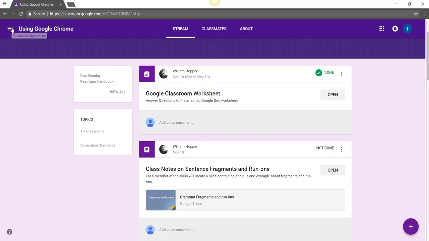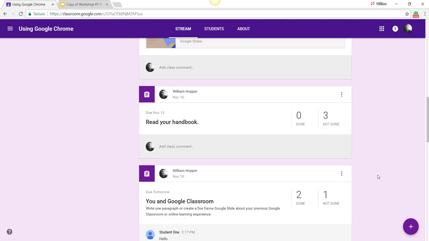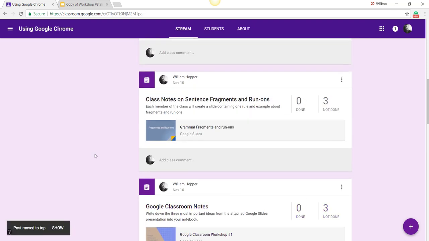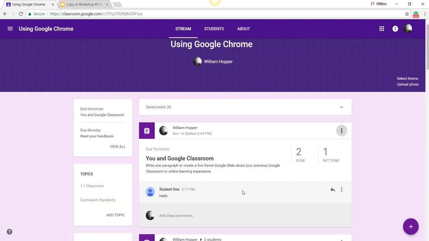And we're going to look at the teacher page here so we can see how everything is brought together. Okay, so now we're on the teacher page, and we can see you in Google Classroom, and 2 of the students, of course, have turned it in. We can move this to the top. That way it's all there together. So if you see it's turned in, and so we can click on it.